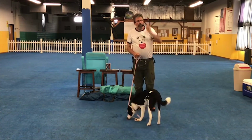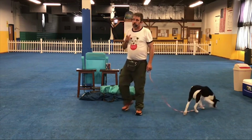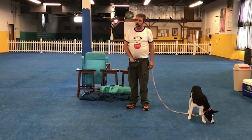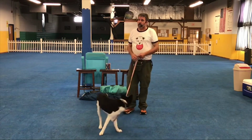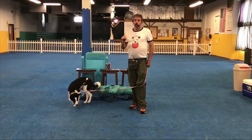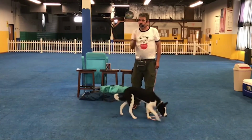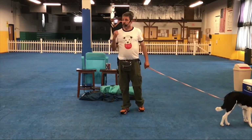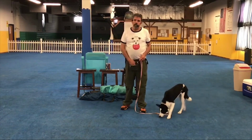What do you think is the main thing that's making her remain in the down while I'm waving my hand around and everything else? Well, food's in my hand. Why isn't she chasing my hand? Because I was feeding her in the same place every time. So that's the Bob Bailey rule. However interested she is in the food, by nature she would tend to go where the food is. So the food's in my hand and I'm doing this stuff and I'm throwing food out there and everything. But I've created an expectation for her that the only food she's ever actually going to get is the food that's in the reward place, wherever that reward place might be at the time.